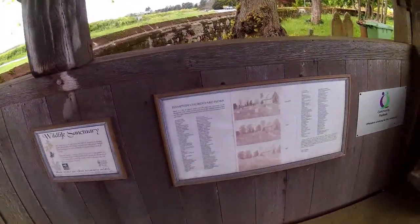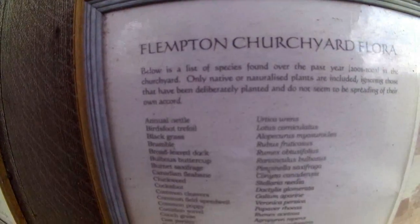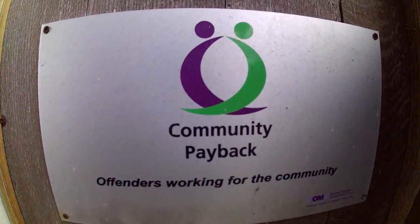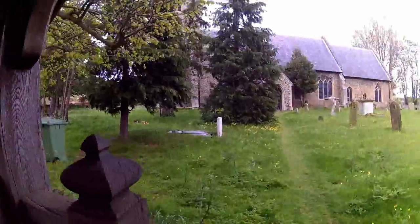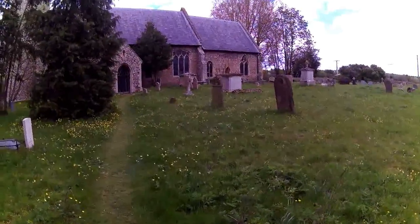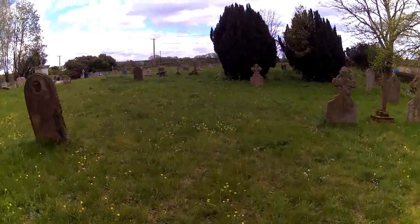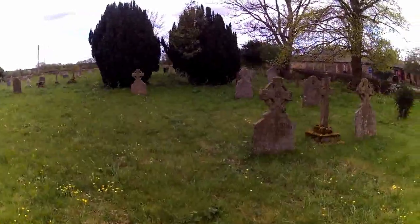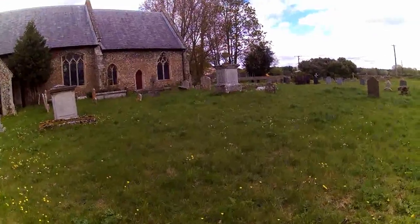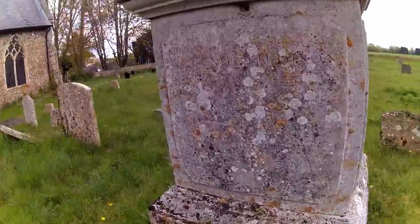So like many of these churches, they keep their churchyard for wild animals. So it's what I would call a rustic churchyard, with a setting of being in a meadow really, and old gravestones, headstones rising out of the meadow grass. Rather impressive looking grave here. We'll have a look at that. It's very worn, difficult to read this one.